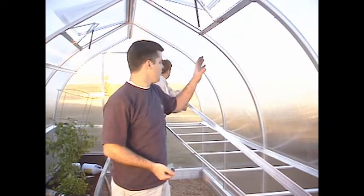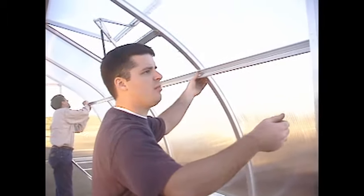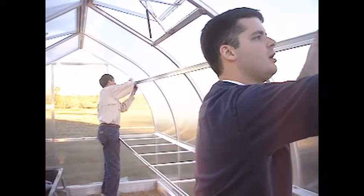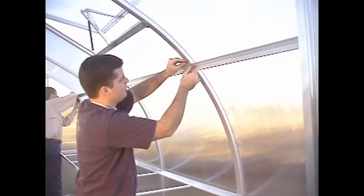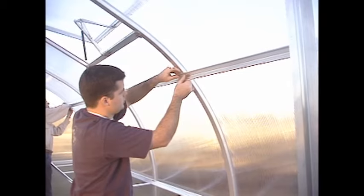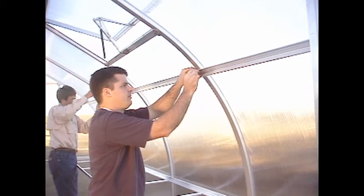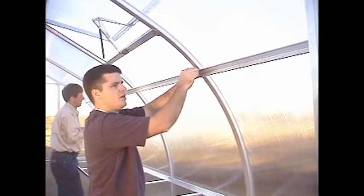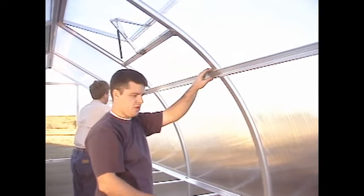Now, after marking where the top support beam is going to go, we're going to line the top of our support beam with our marks. Now, the top of the support beam against the black mark. And insert our screws through the holes and attach nuts to them. And then we will tighten it all down, make sure it's level, and then going on to hanging the chains for the lower shelf.